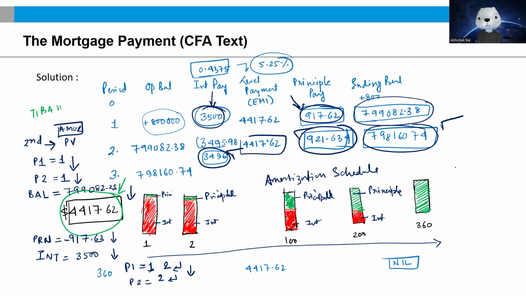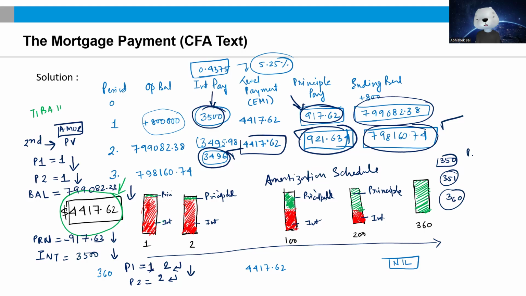Now, you would be wondering what if the amortization schedule is being asked? It is true for month number 1 and month number 2, but what if I ask you what is going to be the amortization schedule on the 350th month and the 351st month, or let's say the 360th month? Can we do that? Of course we can do that. What do you have to do? All that you have to do is to properly key in the P1 and the P2 values.